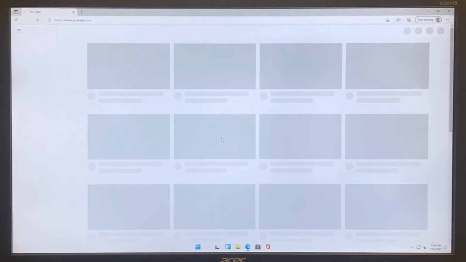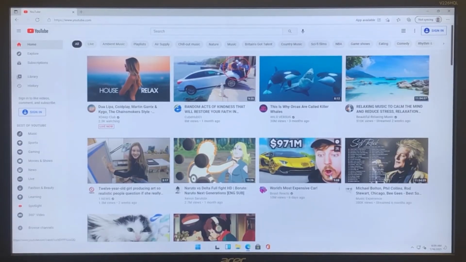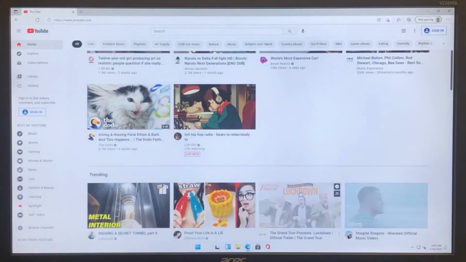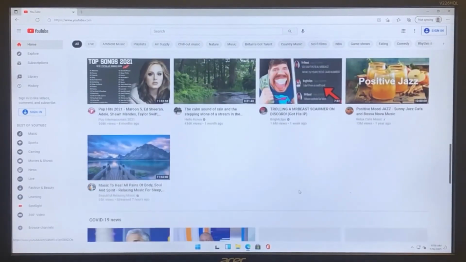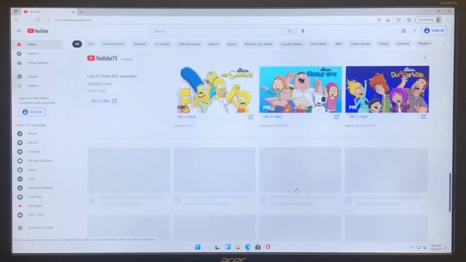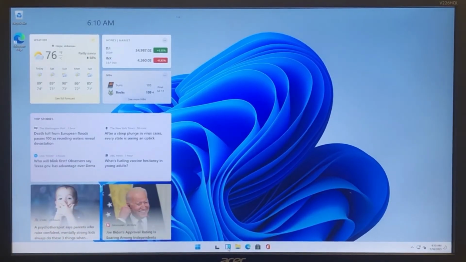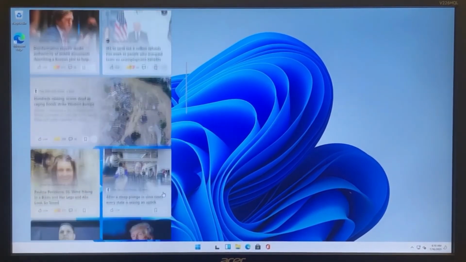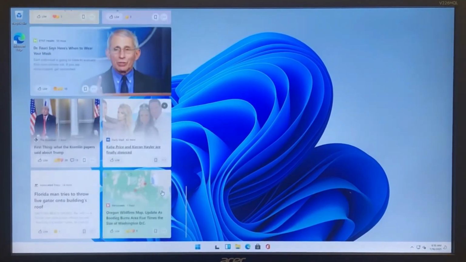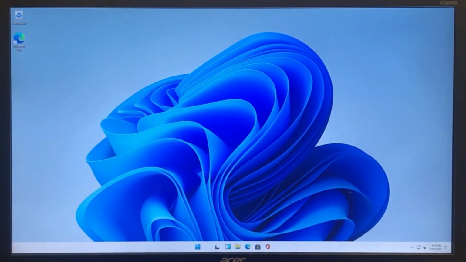And then, as you can see here, jump out to YouTube and just kind of letting the thumbnails come up and scrolling through, letting the thumbnails update. Here, definitely is a little laggy. Again, though, in the scheme of things, not bad. Then we have whatever this message center thing is that Windows 11 has. That populated pretty quickly. It scrolls up and down just fine. Not really a problem there.